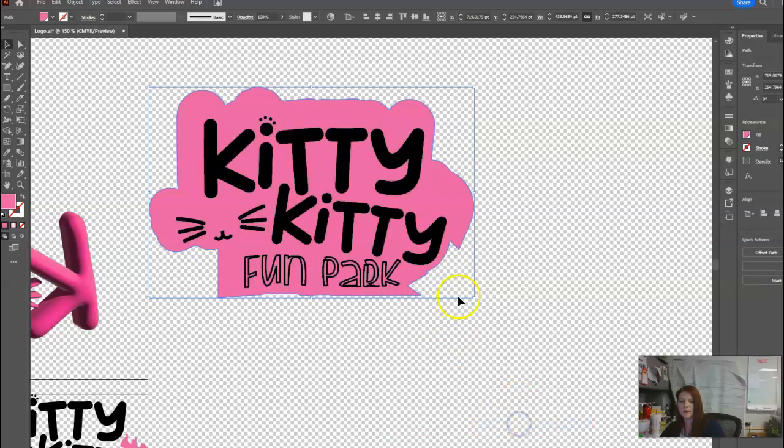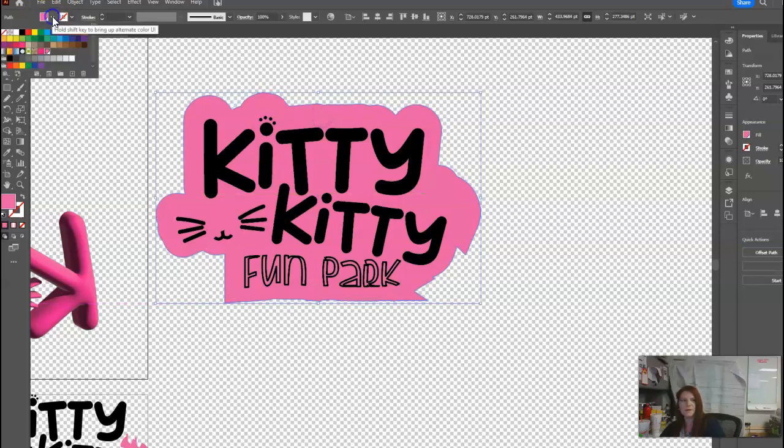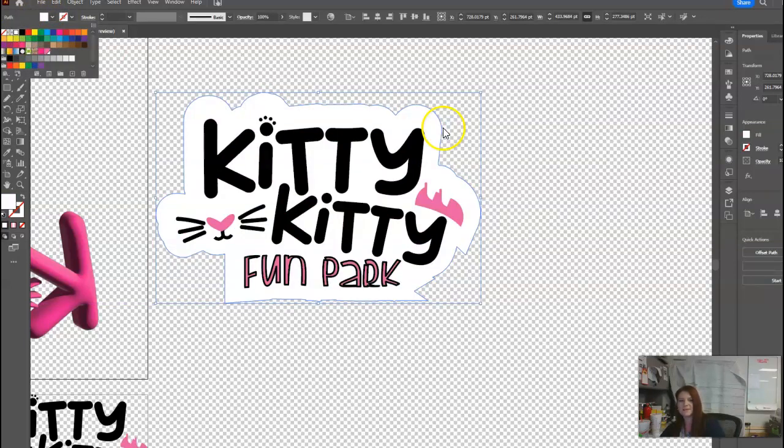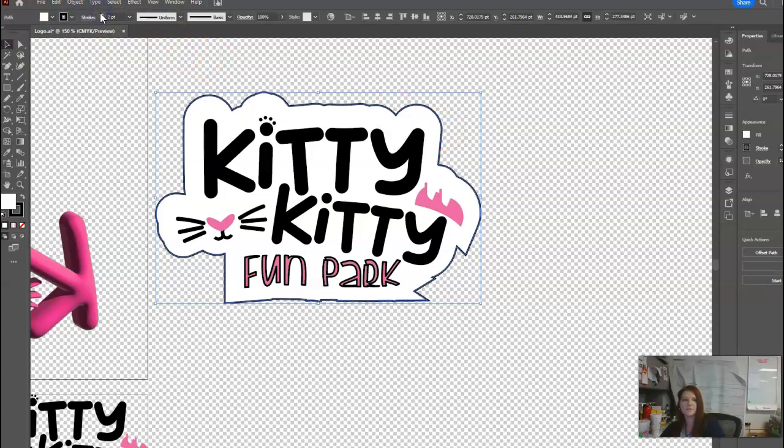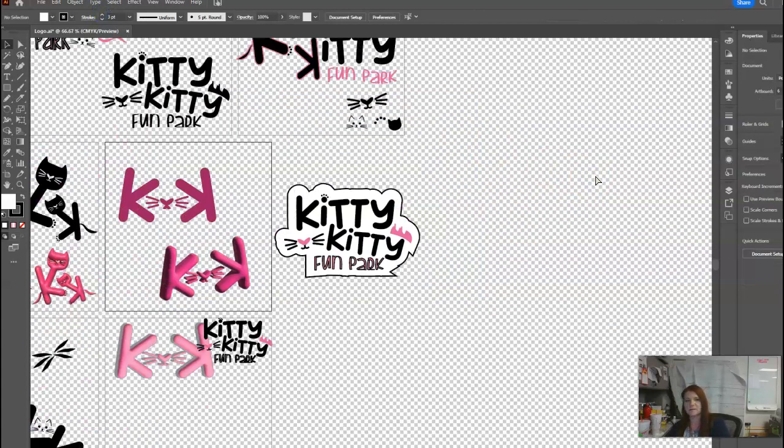Arrange, send to back. Okay, so there it is. That's not going to work out because I've got pink on my design and you can't see the pink parts. That's fine. In order to make that bubble sticker look, you just want to center everything on top, and you can actually hit your center button and try to align the object's center. So if you have aligned to selection, but I really like to eyeball it because I'm always afraid I'll mess something up. Then I'm going to make it white. See, that's so much better already. And then a black stroke. That's it. That gives you that sticker outline.